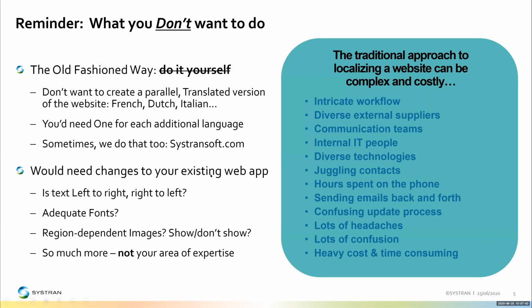One thing we don't want to do typically in this scenario is do it ourselves. Now that's not a solution we should totally ignore. Sometimes it is called for. Sometimes you do need to have parallel websites, the English version, the French version, and so on. You translate your content from the databases that make the content of the website. You have a French copy, a Dutch copy, an Italian, and so on. But you don't want to do that in this particular instance.